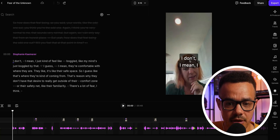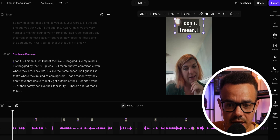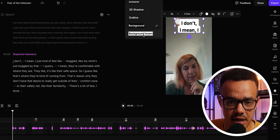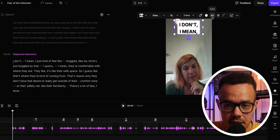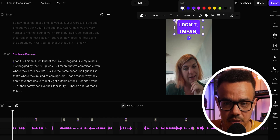But just very quickly here, you can see we have the text right here and we just want to play around with it and edit it a little bit. We can come around here, press background, and then we want it to be in capitals. You can even play around with the colors — blue, purple, red — that looks okay actually.